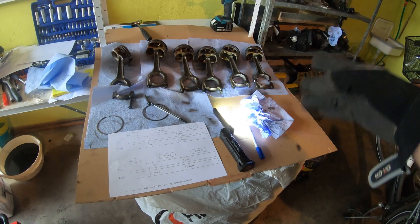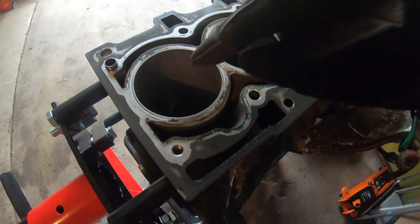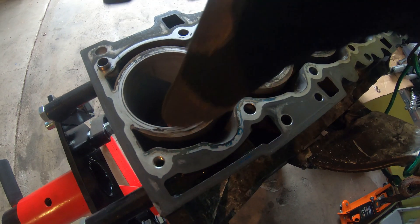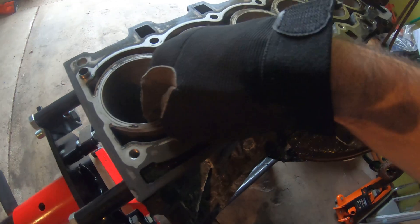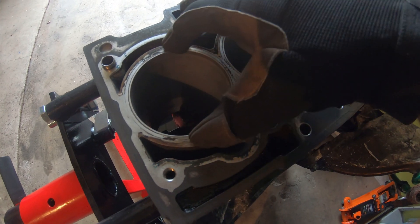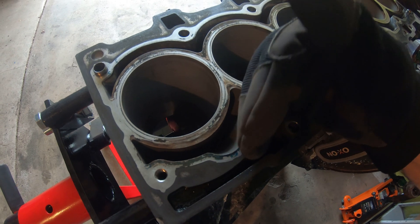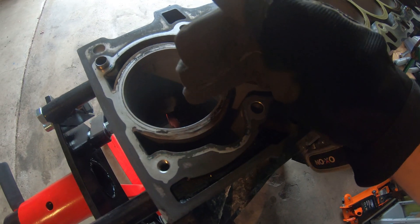Mainly now we want to check the piston rings on each of the cylinders. We're going to take them off and actually just measure the piston ring gap. Because I know the bores are straight, I'm just going to check the piston ring gap with the pistons setting the ring gap at the top because it's just easier. I don't have to flip over the block and do all that stuff and muck about.